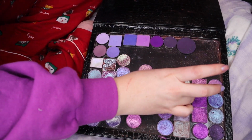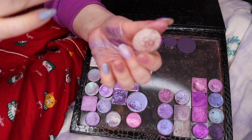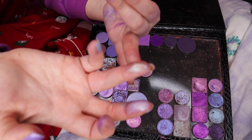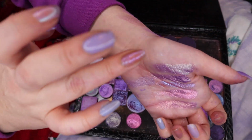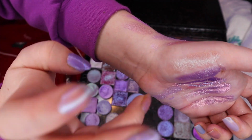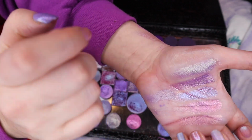This one I think I'm still going to be deciding on. It's Glass Bull from ColourPop. It was really a first of its kind in ColourPop days. I didn't know where else to get a shadow like that, but it probably is a really weak shadow compared to everything else I own now. I don't know, it has some nice subtle shine to it. I feel like I need to use it all over my eye a couple times and really decide how I feel, but holding on to it.